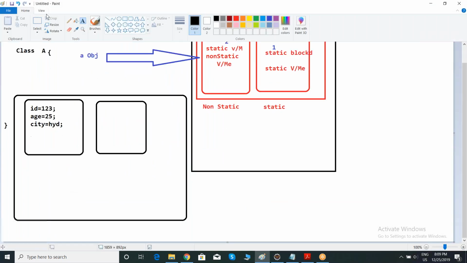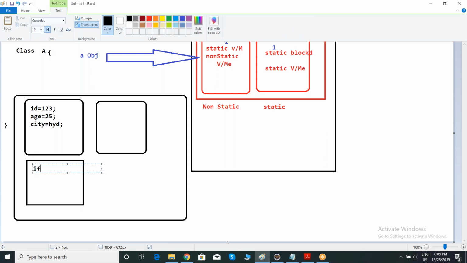Again there will be an allocation like this inside the JVM. This time John ID equals 124, age equals 26, city equals HYD.